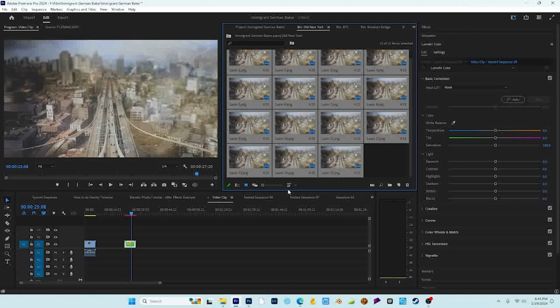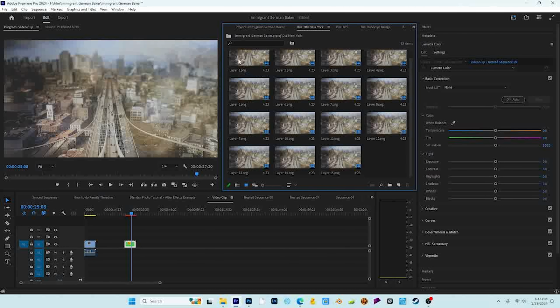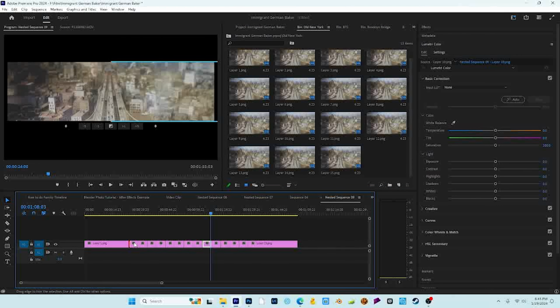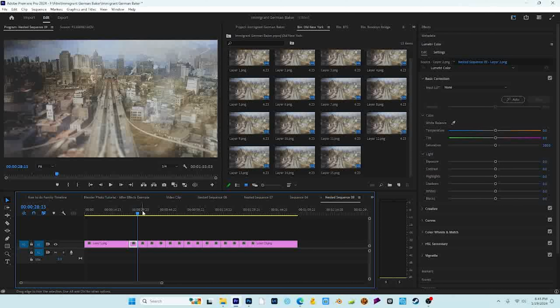So to fix this, we want to make sure that all of these layers are by name. This is actually interesting because this did not happen to me the first time. Sometimes you just forget what number you're on.